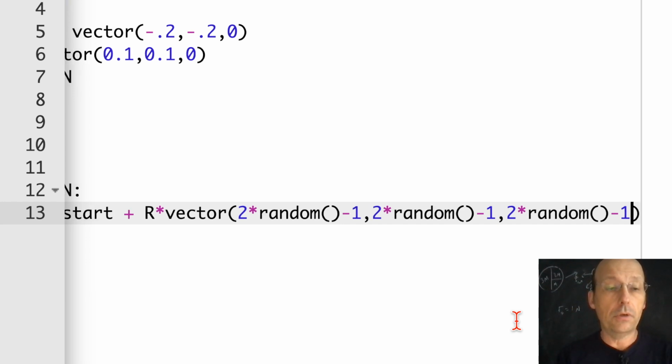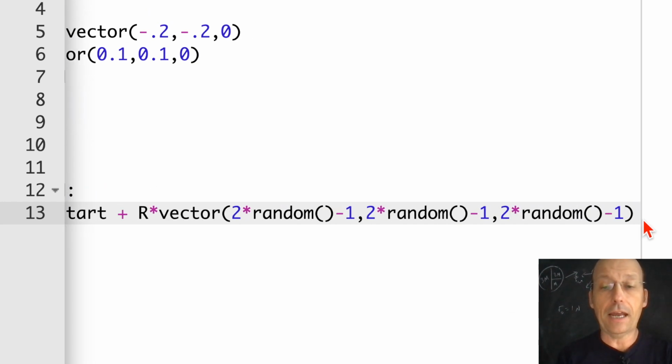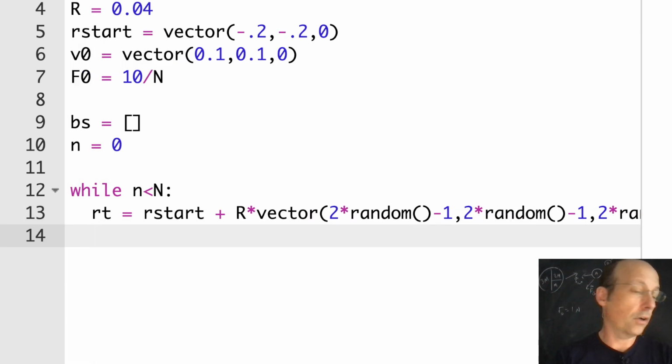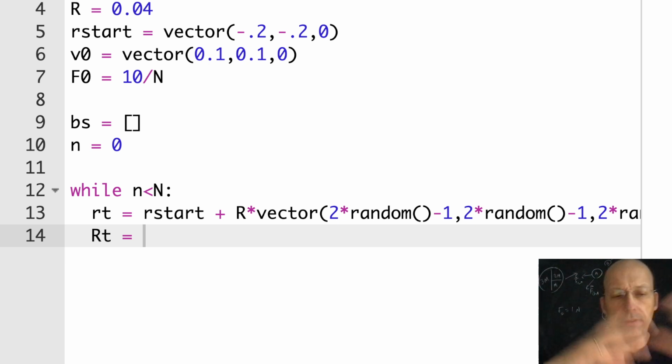Once I have that, I'm also going to need to calculate the radius. So I'll call this rt, and it's going to be just a radius. This one's a little bit weird, but I'm going to do the same thing. What did I do for R? Yeah, same R because it's in the same sphere.